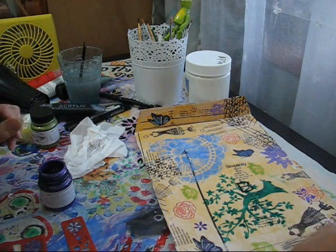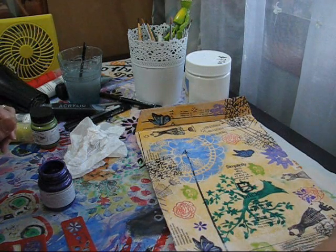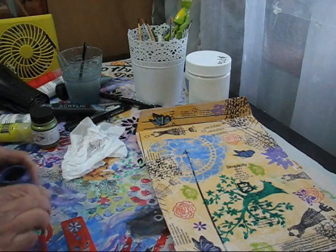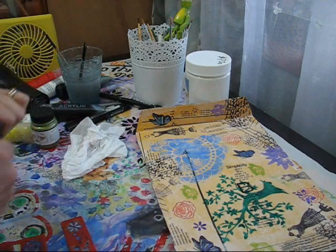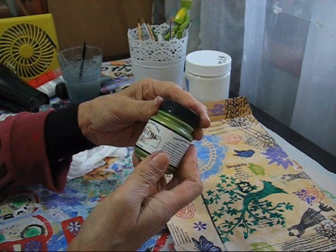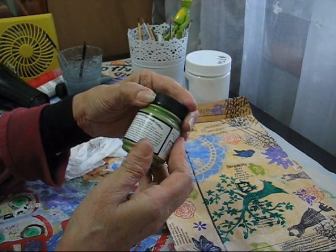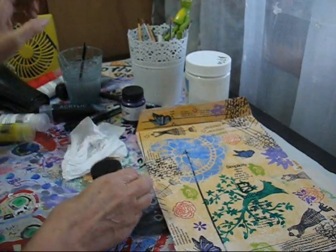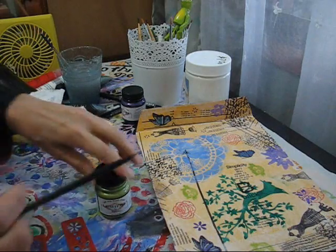Right. Scrub this off on here. Not wasting a tiny little scarab with this beautiful paint. The lid back on this one. This is the other one I've got. It's called... What's it called? I don't think it has the name of the colour. Light Body Metallic Acrylic. It's this kind of a yellowy green colour. Rinse water is getting a bit khaki.